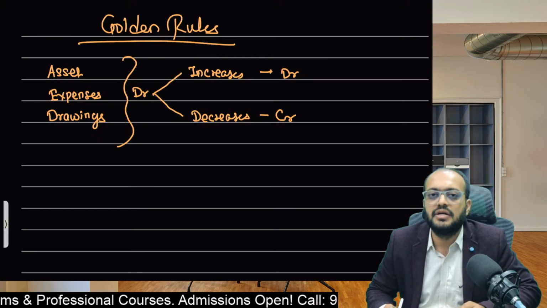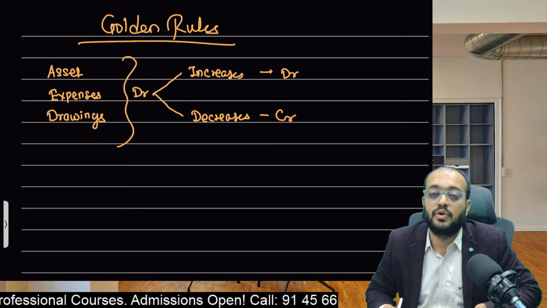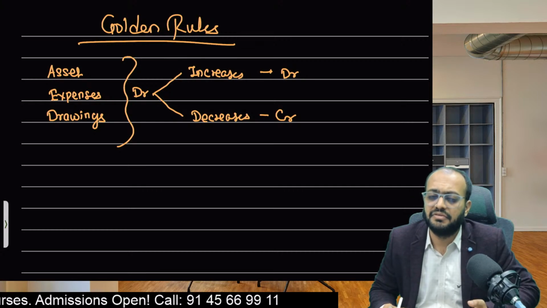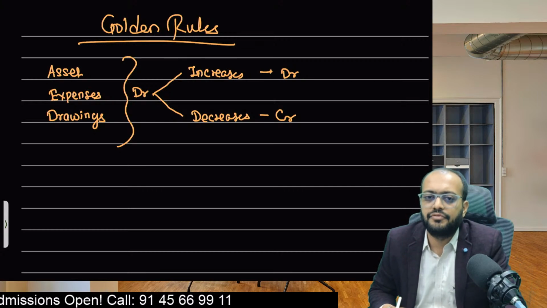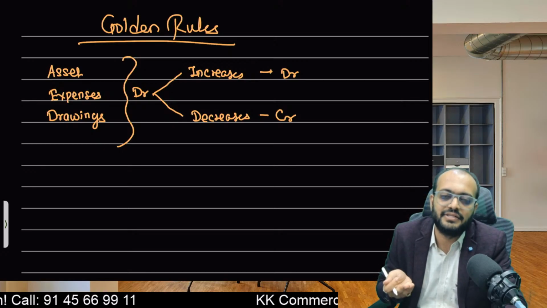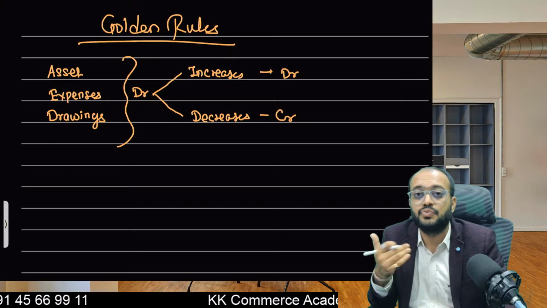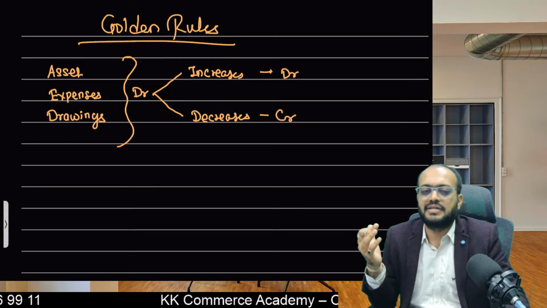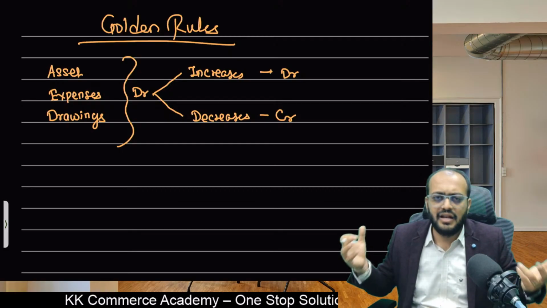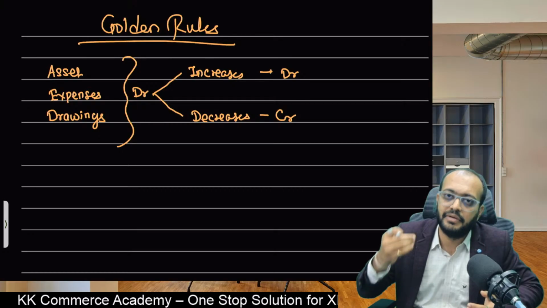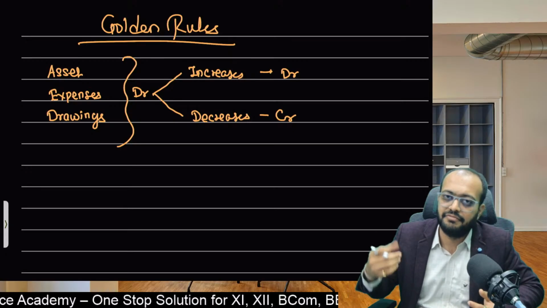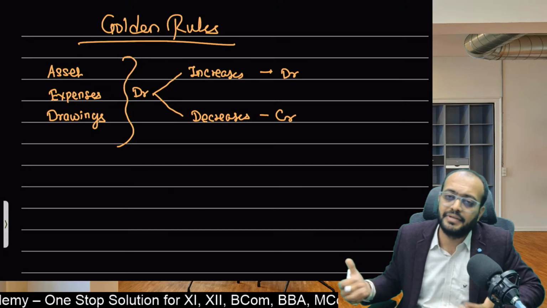And again, drawings is the opposite word of capital. So what exactly are drawings and capital? Suppose we are starting a business. While starting it, we have to bring something into the business. Some amount, which varies with the scale of the business. If it is small scale, we need a small amount of money, but if it is large scale, we need a large amount. Definitely, we need money. We have to invest something in the business, bringing it from our personal property to business property.